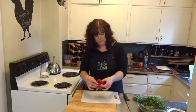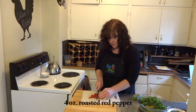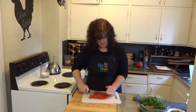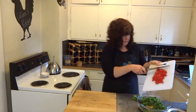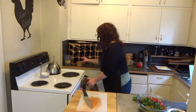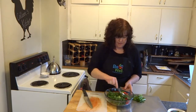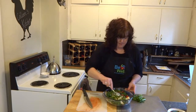Then I have four ounces of roasted red pepper. These come in a jar in the store, already roasted, so you don't have to do anything else with it. All I'm going to do is give this a quick chop and dice it up. And then last but not least, we want just a pinch of coarse sea salt. I'm going to give this a good stir, and once I have this combined, we're going to go ahead and stuff our acorn squash.